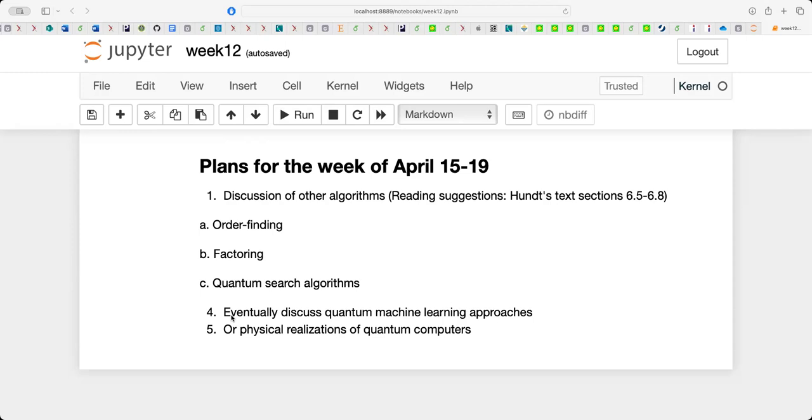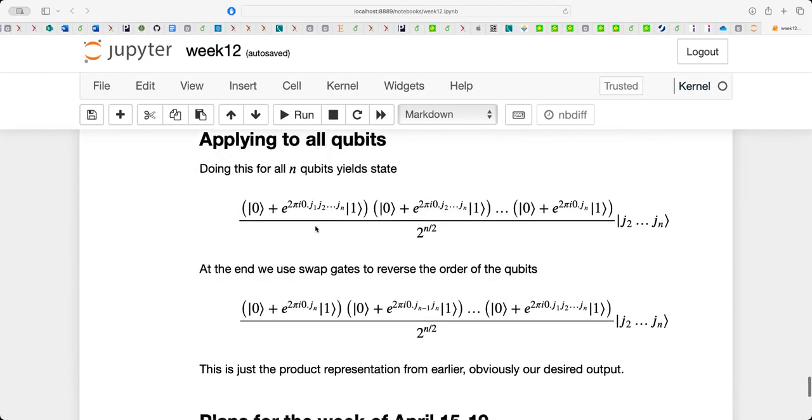Okay. So what I'm going to do now for the rest of the day is basically just switch over to the whiteboard, and we are going to have a quick repetition of what we did last week. So the material you see in the slides here is basically just a reminder of what we did last week. And then we are going to look at how we can implement a quantum Fourier transform. And this is covered by Hunt's textbook. So if you want to do that project, then you can actually follow step by step what's in the textbook.